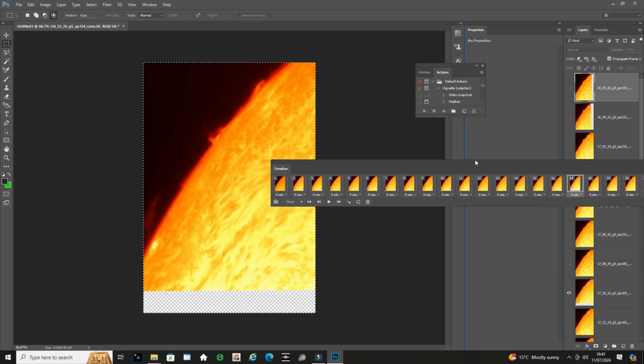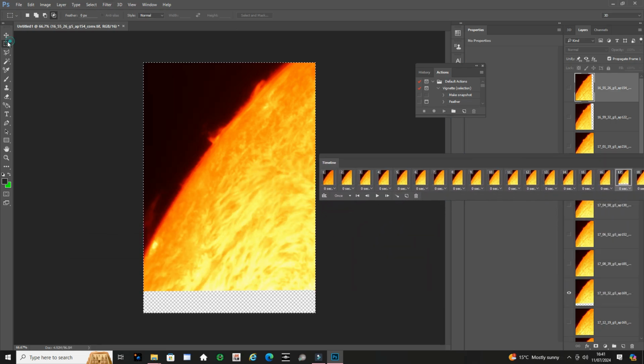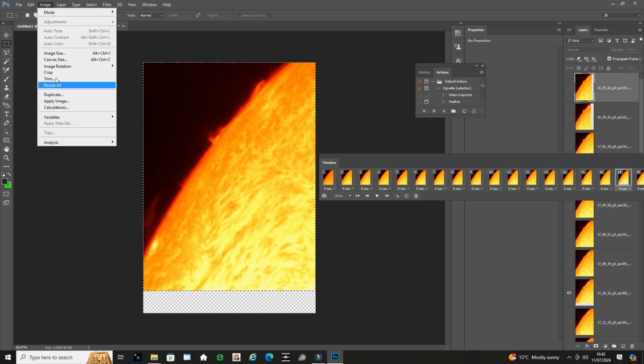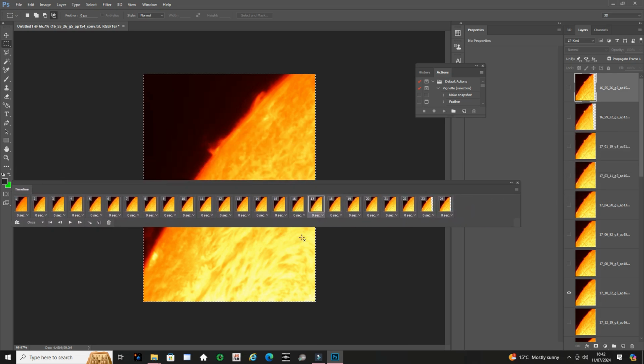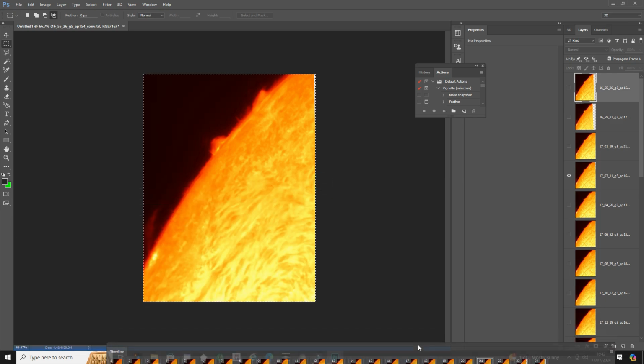Like I say, you have to go through every single file. So again, keep going, crop that image. You're just trying to get as much of that image as possible. So crop that image. Alright, so that's now cropped that image. Oh no, we've got another part there.